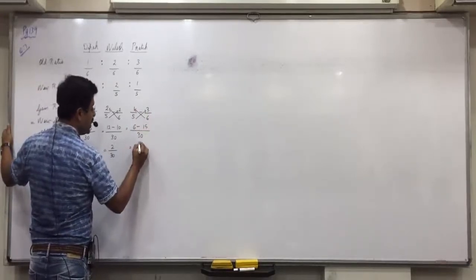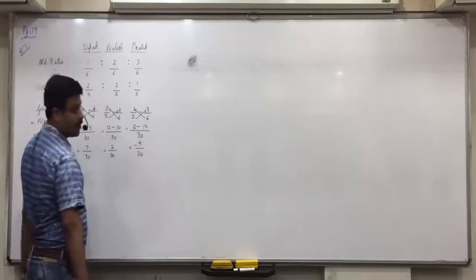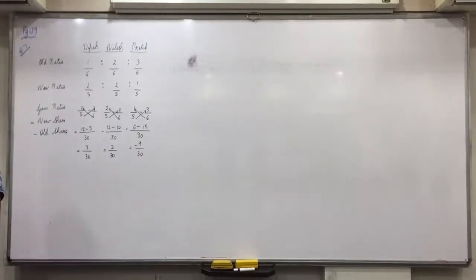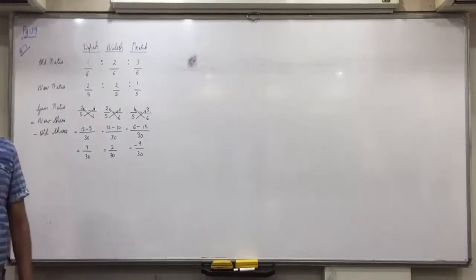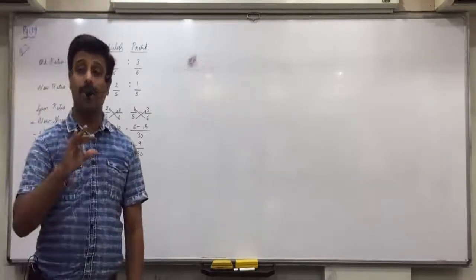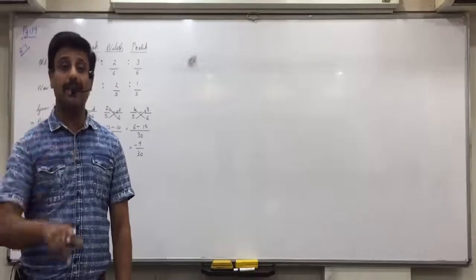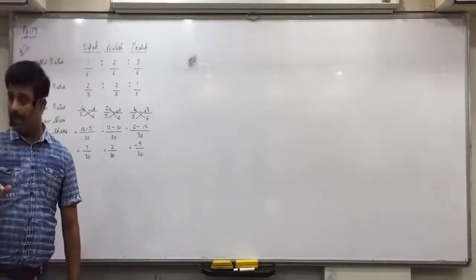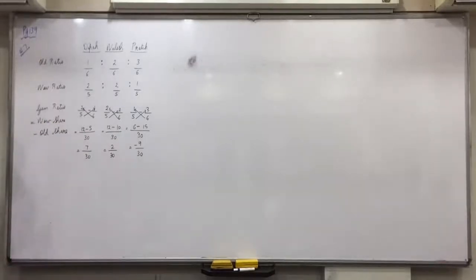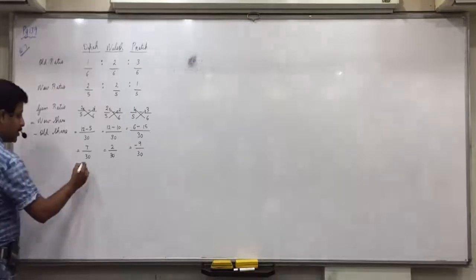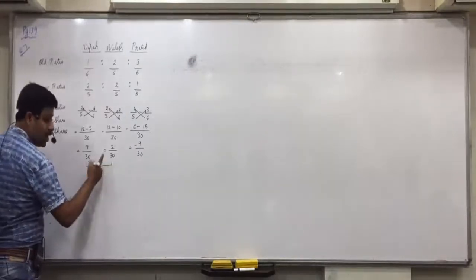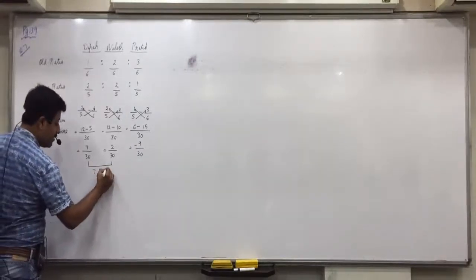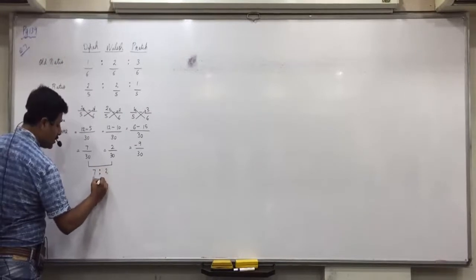So minus 9/30. So now, what did I tell you yesterday? If two answers come positive, then remove the denominator of positive number. If two answers come negative, then remove the denominator of negative number. Got it, everyone? Here we will remove the denominator of positive numbers or negative numbers? Positive. So these two, if you remove the denominator, how much will remain? 7:2. That is gain ratio.